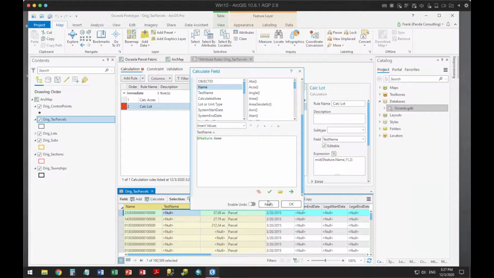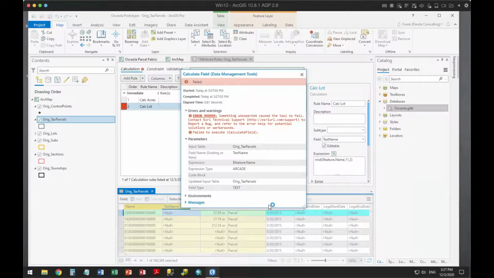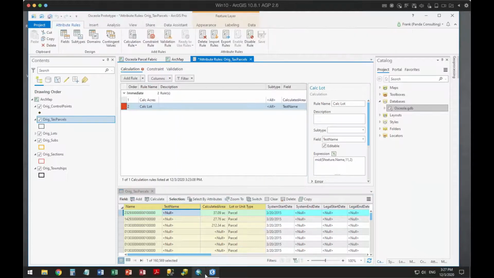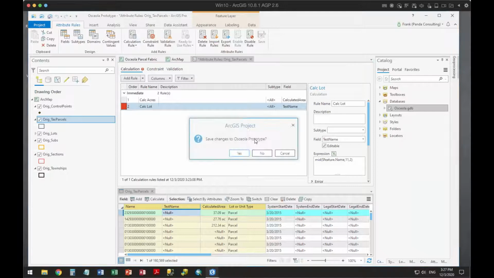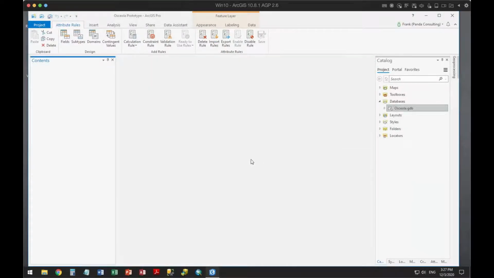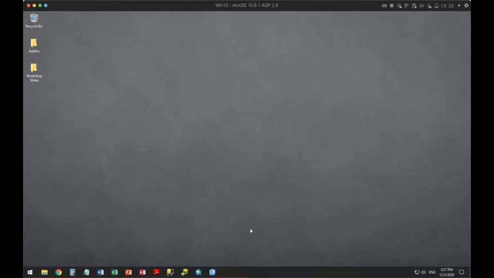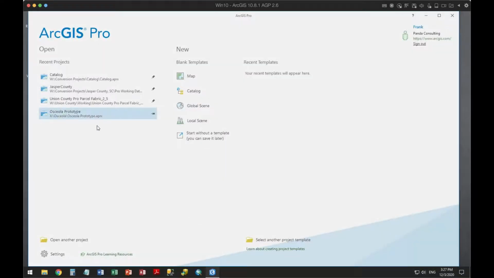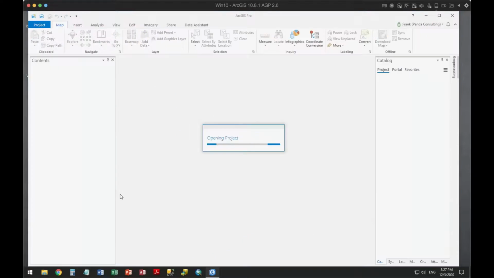Let's start with the simple thing. Let's restart this. I'm not sure what's going on here. Now, Mark, actually, they're both text fields.